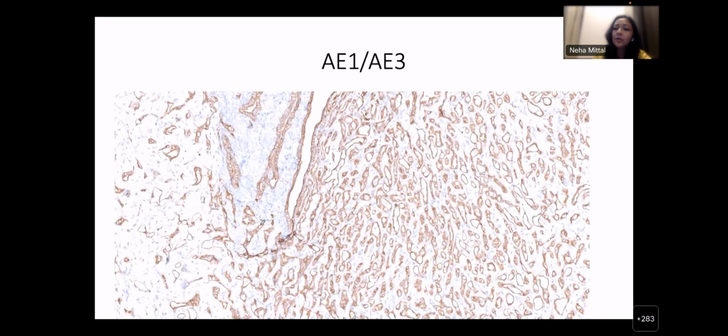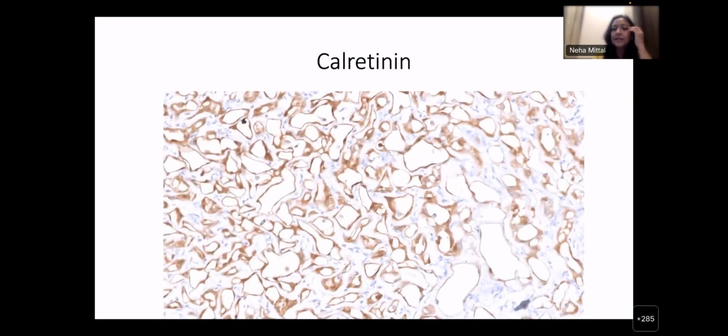So what markers will you do to differentiate it from your carcinomas? If you do cytokeratin, AE1/AE3, it will be confusing because both are diffusely positive for keratins, as mesothelium is diffusely positive for cytokeratin. The clincher here is calretinin, which will be diffusely positive in adenomatoid tumors and negative in most of your other endometrial and ovarian types of cancers.